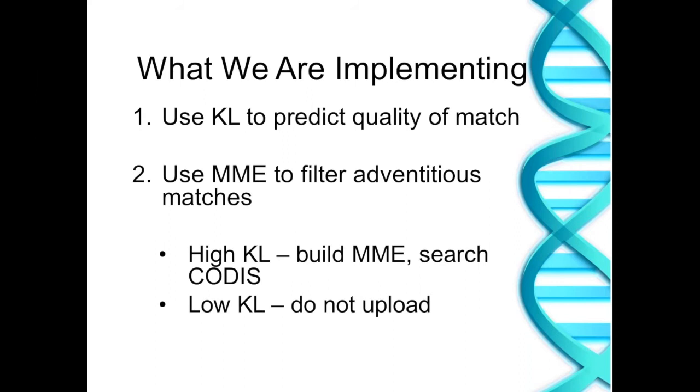We are also fortunate in our state that our state CODIS administrator has built for us a specimen category of probabilistic genotyping. This one has, I think, a maximum of 8 alleles per locus with no MME requirements. So that's sort of our last resort method. We try to use this particular process to build an MME that will at least get us to the state forensic partial or our state forensic mixture category. If we can't do that, then we'll put it into the probabilistic category. But so far, most of the things that we've used this on, we've been able to get into one of the more stringent state categories.